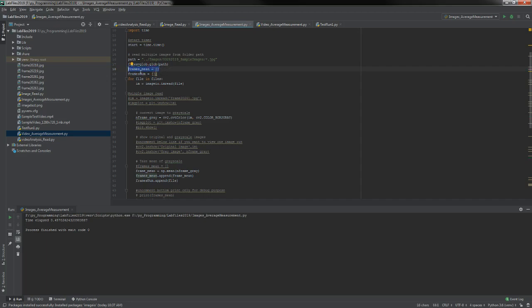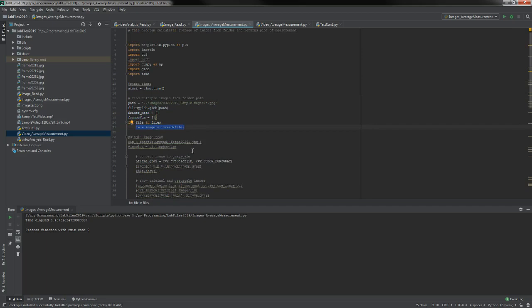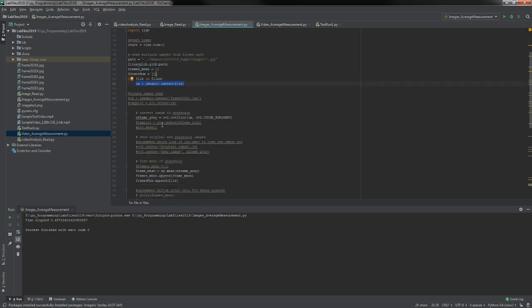So here, I'm storing an empty array inside the frame's mean and number. What I'm essentially doing here is using a for loop to call each file within those files. It is called by imageio read. It's straightforward, similar to OpenCV, but imageio is quite similar as well, which you may also want to try. And I'm changing each image into grayscale using my OpenCV package, which I already imported into the program.